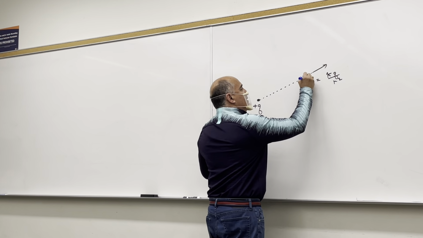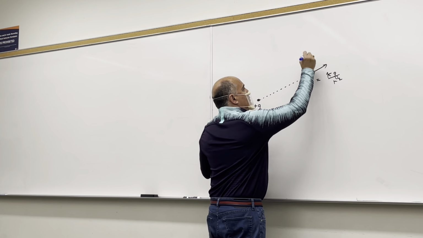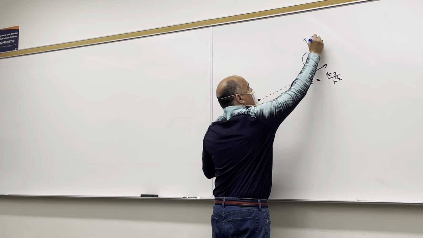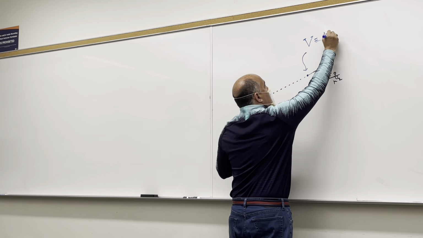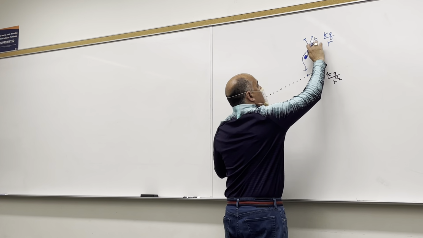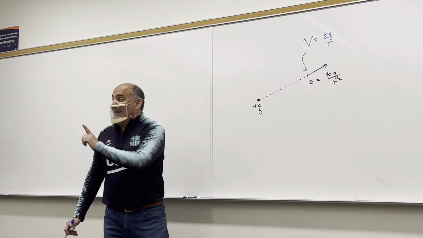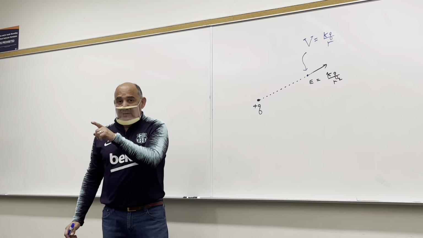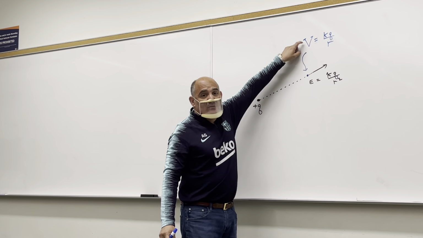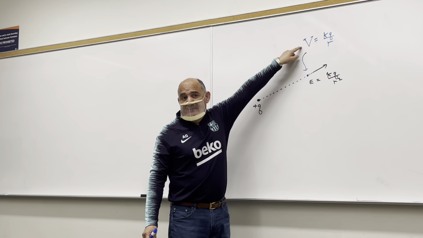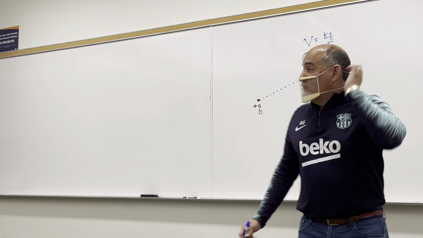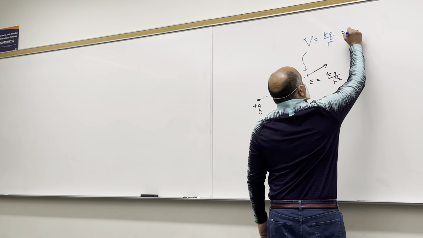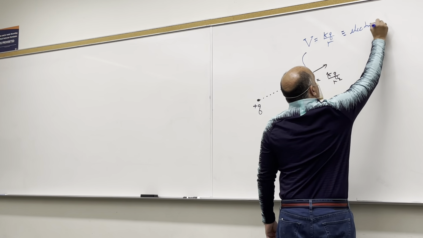So there's something over here that's labeled V, and for a point charge it's kQ over r, without the square. And it's not a vector, because I'm going to use this to calculate potential energy. And energy is a scalar quantity, not a vector quantity. So this is called electric potential.